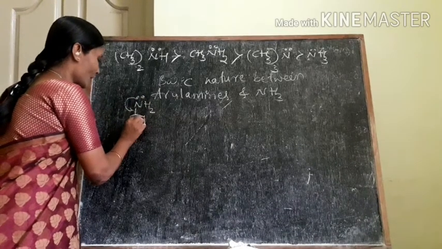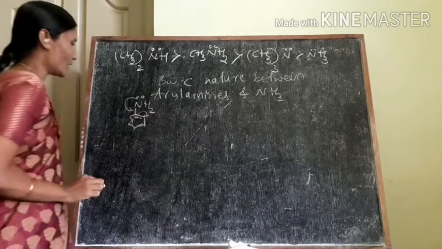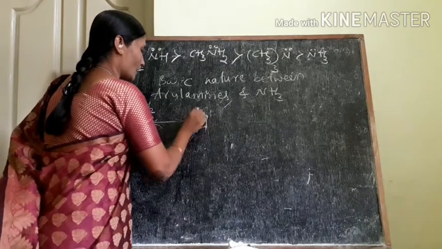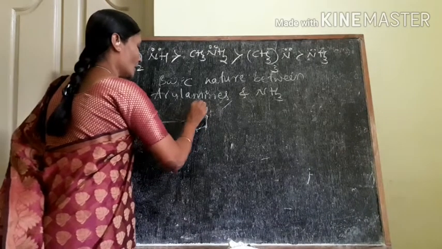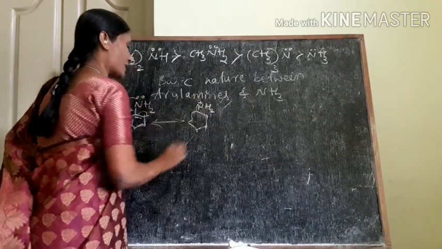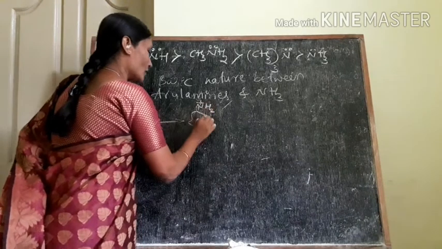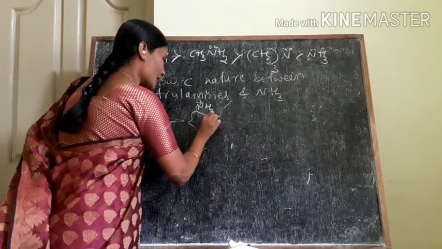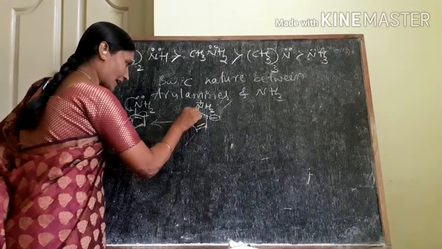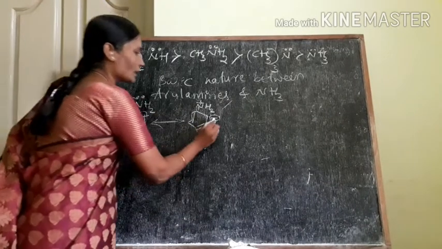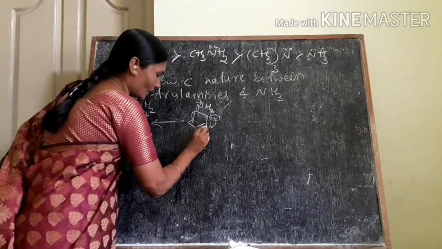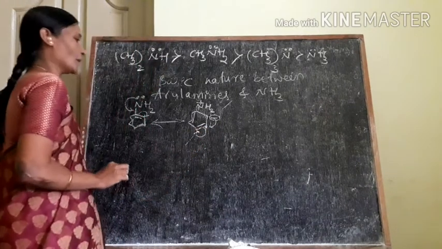Now these pi electrons are conjugated over the benzene ring. Here it becomes a double bond between the ring carbon and nitrogen, NH2. Since nitrogen gives electrons, it carries a plus charge. Now these electrons are on the outside and this carbon is carrying a minus sign, and as the double bond character is there, these electrons are delocalized to the next position. Now it becomes unstable, and those electrons are again shifted to the next position.